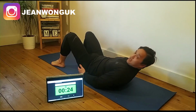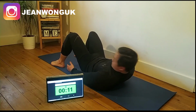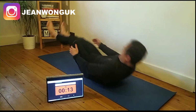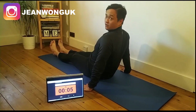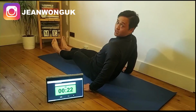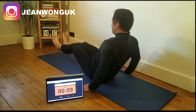And you want to touch your heel every single time. Again, you don't need to go fast. Go as slow as you can. Good, and just remember to breathe. We'll put our arm up on the side, and then we lift the leg up, and don't let your leg touch the floor. Lift your knee as high as you can towards your chest, and don't let your feet drop to the floor. 10 seconds left.